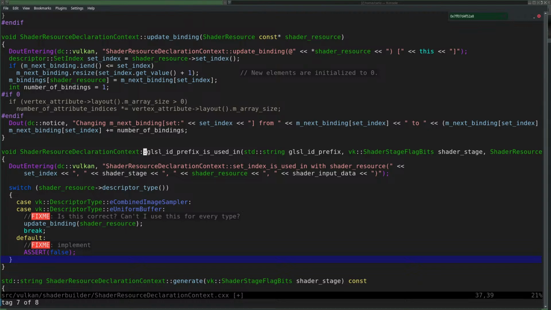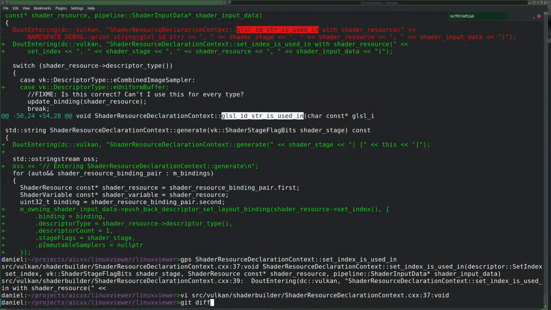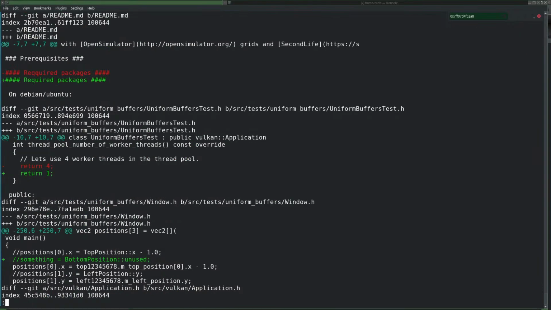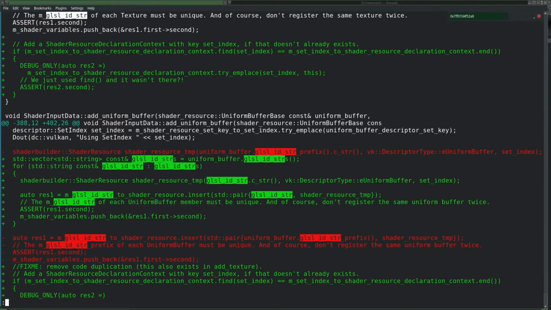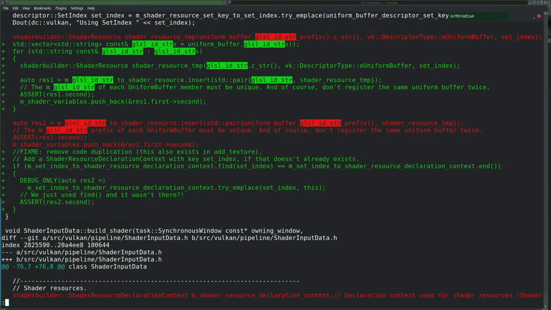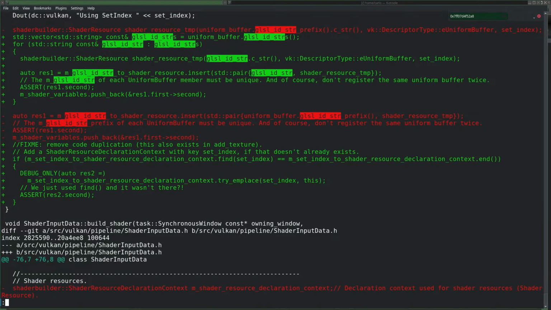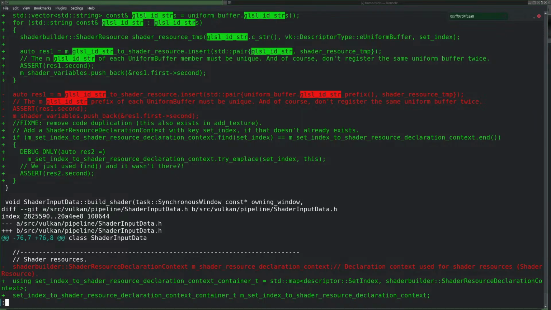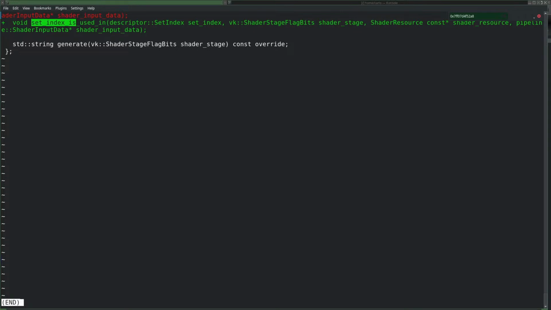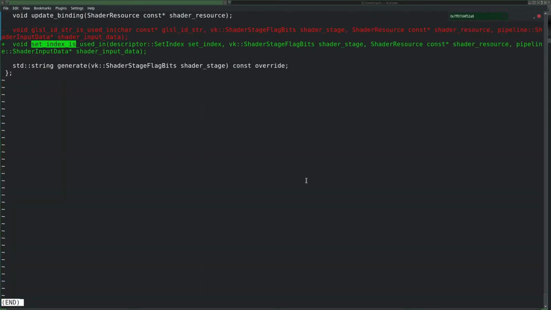GLSL ID prefix is used in. Better look for the other one. Just the declaration is left.